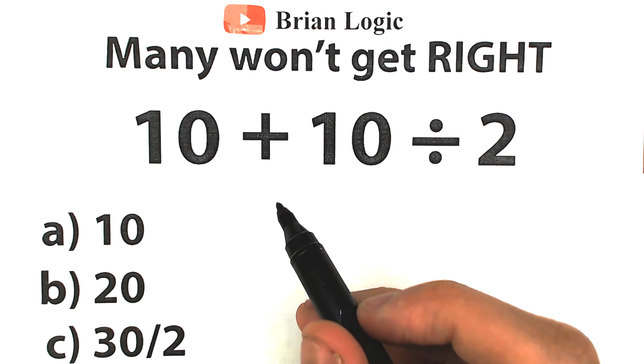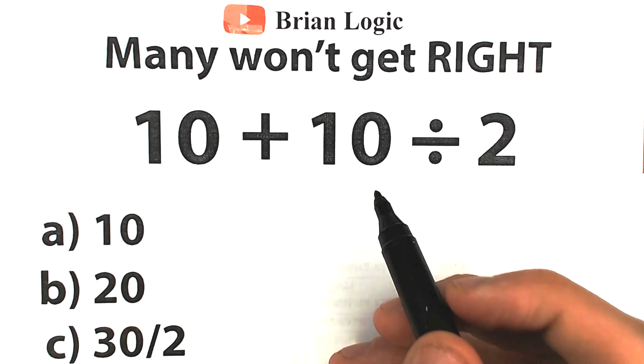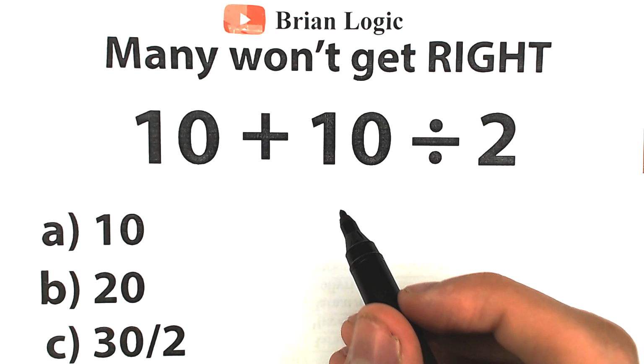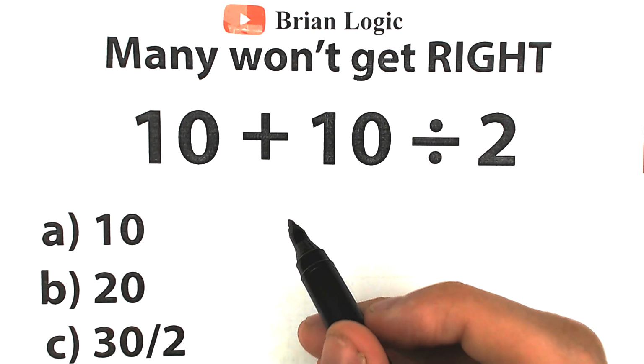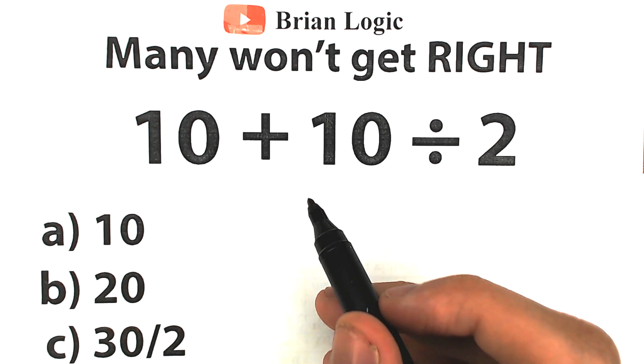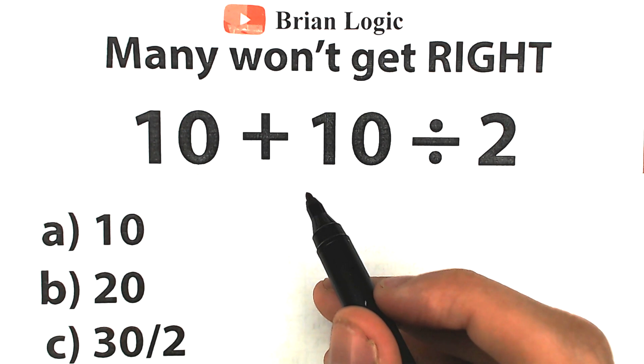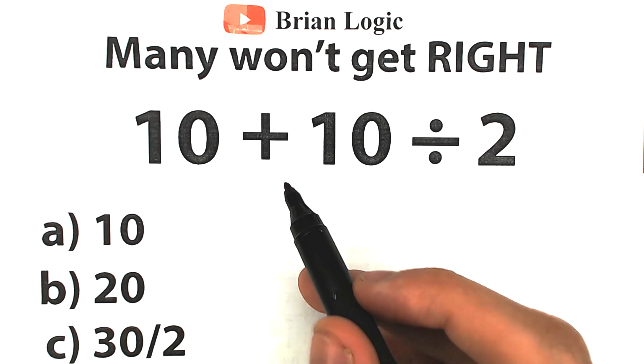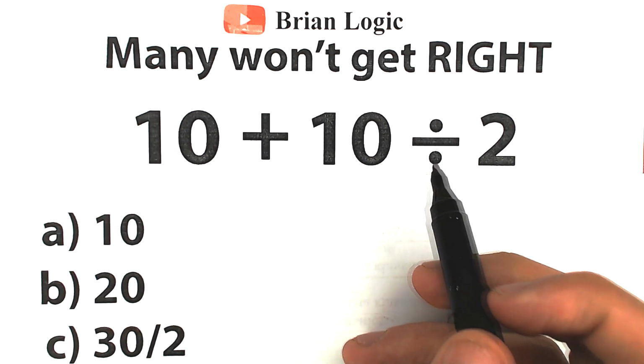So very simple question on the first side. We have addition, we have division, so everyone learns this stuff in the third grade, so that's fantastic. So choose an option, what do you think is correct, and write your option down into the comment section. Now, what makes all the difference in the world is the order we do this problem, right? Do we do addition first, then division, or division first, then addition?